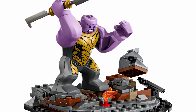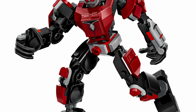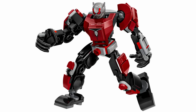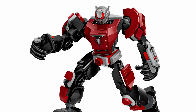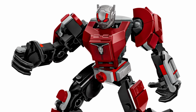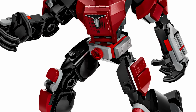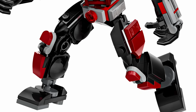There is something else that I personally am kind of impressed by, and it's this mech. I am a sucker for these small little mechs for superheroes, and we've got an Ant-Man one here, which is interesting. I don't know if we should, but I do like how it looks. It is stickered, so unlike other mechs, it's unfortunately not prints, but you can see that there's some detailing on the arms, because we wouldn't usually get that. I like how the chest is also the exact same as for the actual minifigure. I like the legs there as well with those little hinges for the kneecaps. This looks like a really good mech.